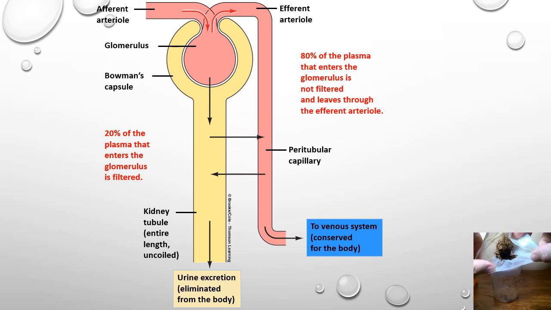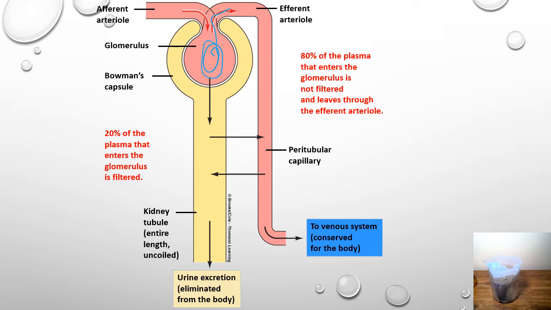All of that would be things like our cells within the system inside the blood. All of those cells, all of those large proteins get trapped here inside the glomerulus and keep on going through the peritubular capillaries. Other things may not have had time or the ability to come out. The majority of the things that are within the blood actually stay in.